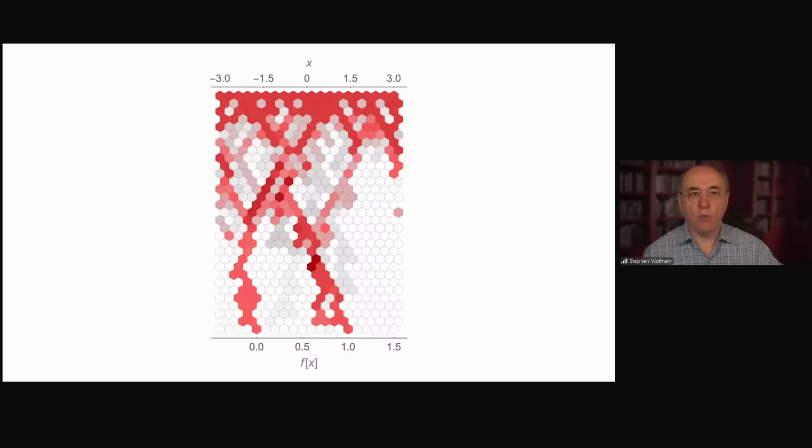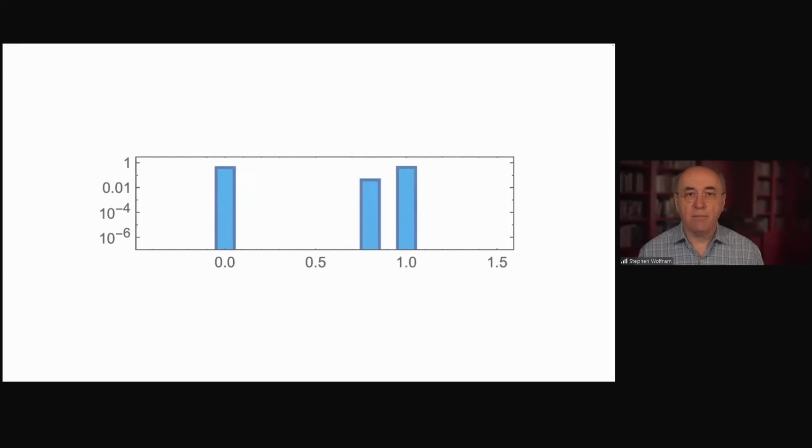As we might expect, the result is considerably fuzzier than what we got purely with our training inputs, but there's still a strong trace of the discrete values of f of x that appeared in the training data. If we plot the overall probability for a given final cell to be black, we see peaks at the positions corresponding to the values 0 and 1 that f of x takes on. So this is now plotting the probability on log scale, the probability to get a certain output value. And we see that the vastly overwhelming likelihood is that we'll get one of the output values that correctly corresponds to an output of the function.